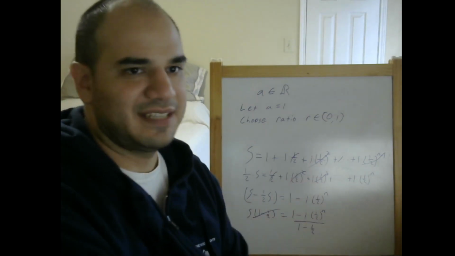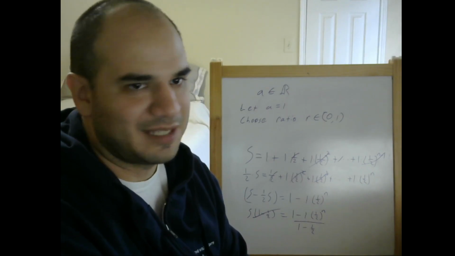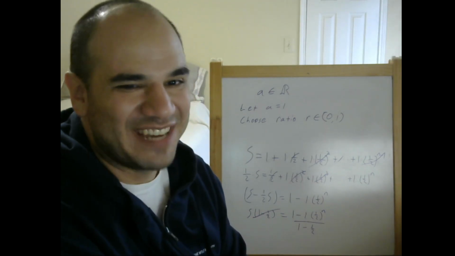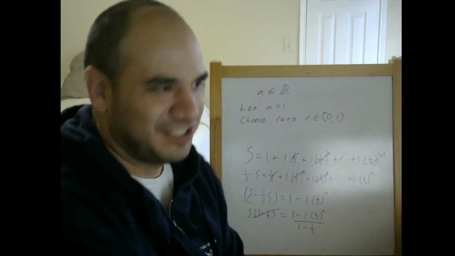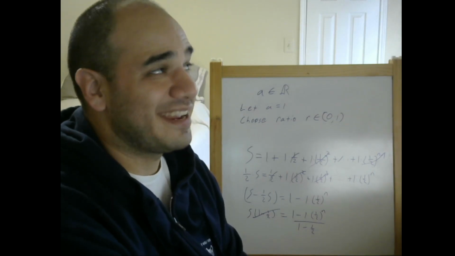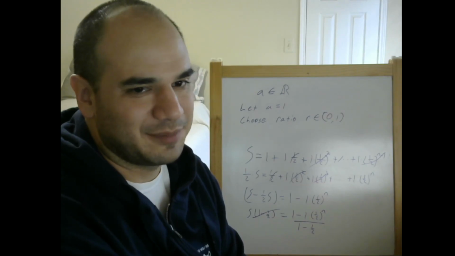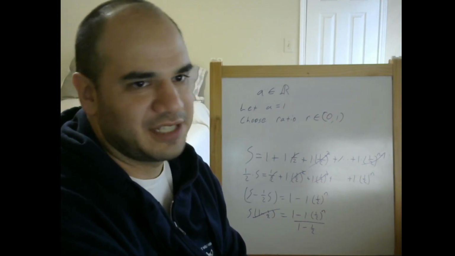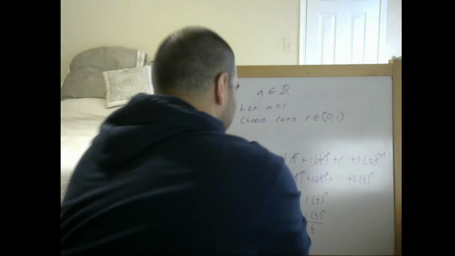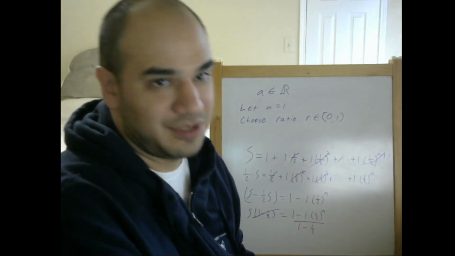Okay, so that's nice as a one-off. Can we learn something from it? Is there some pattern that we can extract? Sure. We did it this time with 1/2, but we've already studied that geometric series before. Let's play with the ratio a little. So this time let's choose 2/3.